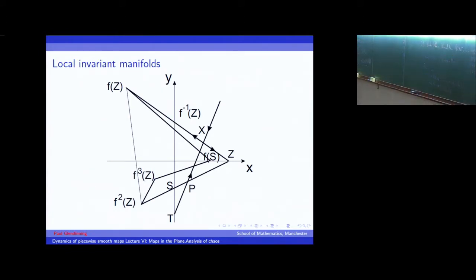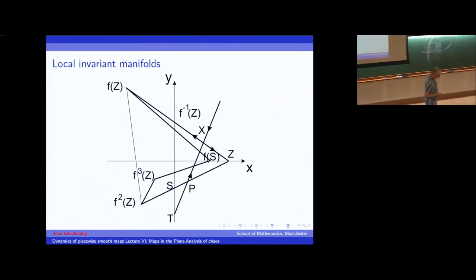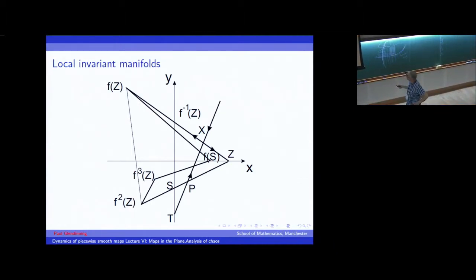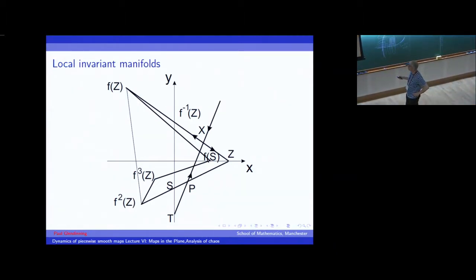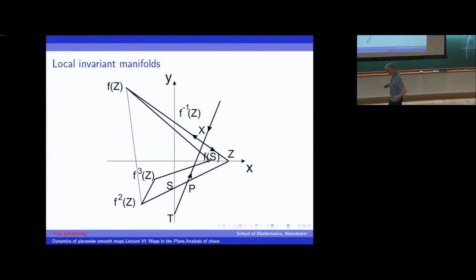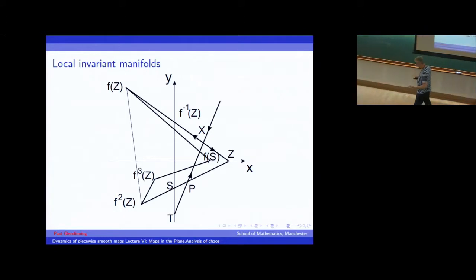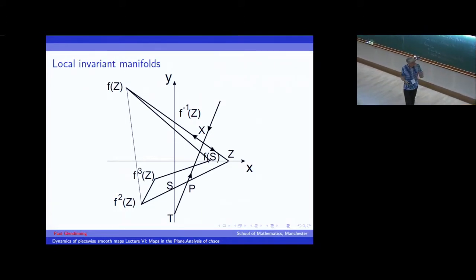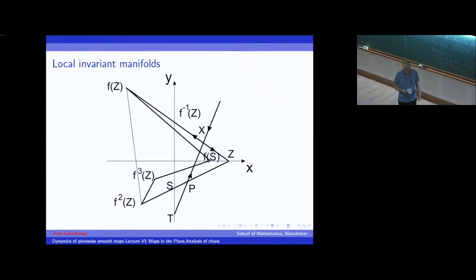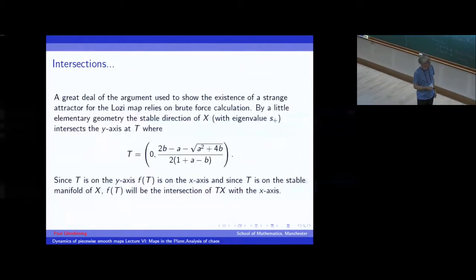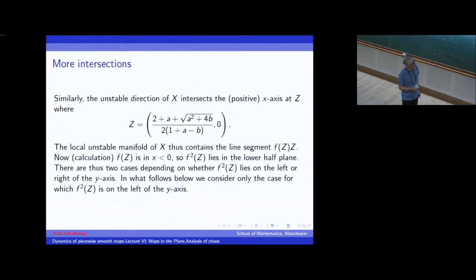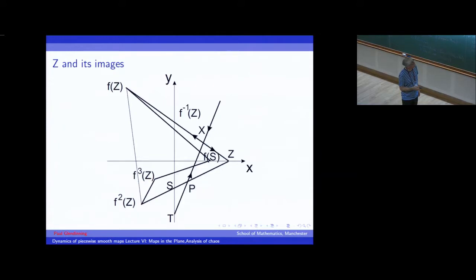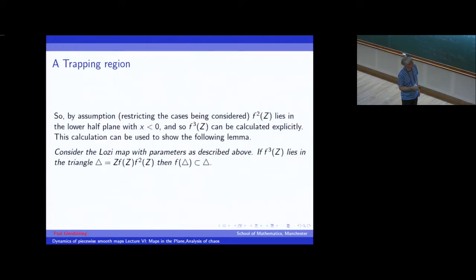You then have to work really quite hard to decide. So we know we've got an attractor, and we know that we've got a transverse homoclinic intersection. The work then is to use that to show that you've got a chaotic attractor. And it's not completely clear. I'm going to have a pause. And I'm not going to go through the detail of this, but you can create the trapping region.